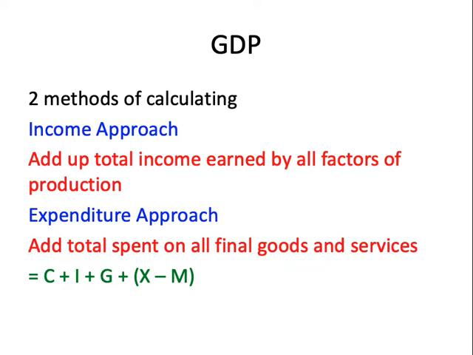Some of you have started to get jobs, and so your jobs are going to start paying you income. So GDP can be calculated by adding up all the expenditures of every individual, the total money spent on all final goods and services, which is the equation we've already been looking at, C plus I plus G plus X minus M. Or we can look at GDP as the income approach, adding up all the income that anyone is receiving for all these goods and services being produced within a country. And so the question is, do these two methods calculate the same value?